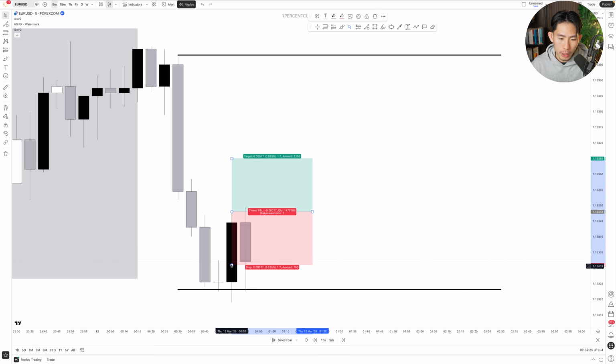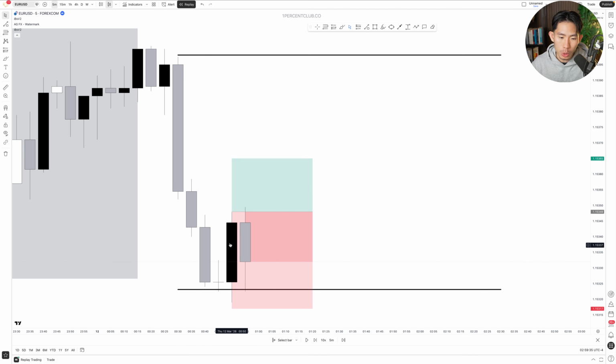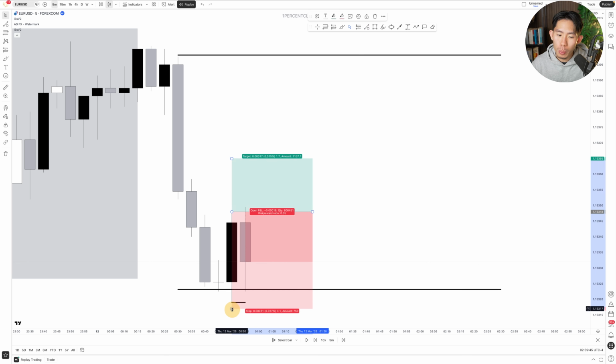And this is where you can place your stop loss, below the liquidation candle or below the candle range low, right? For me personally, I like to be safe. I'll place it below the liquidation candle, which is pretty much the candlestick that swept the liquidity, right? Which is this one right here, came all the way down here. This is the lowest point, right? So this is where the liquidity sweep actually happened, and I'll place it a few pips below it.